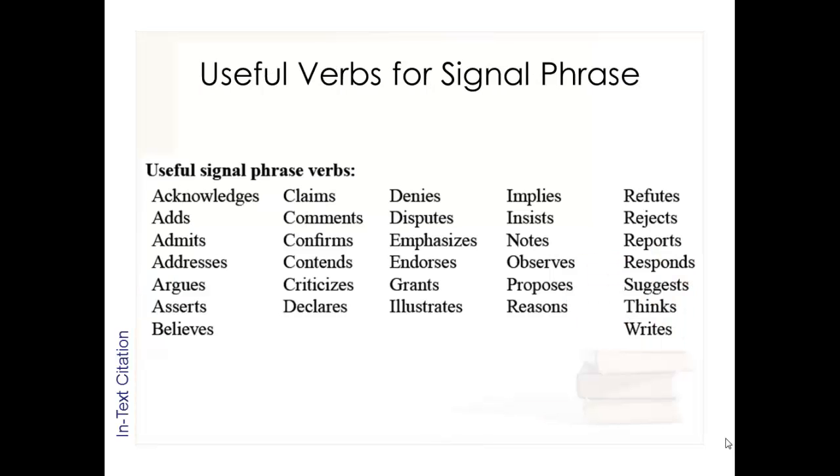Here is a list. You can pause the video whenever you like and come back to this list. Here's a list of verbs that are useful for the signal phrase. I could say, Peppard emphasizes, or so-and-so proposes. All of these are good words to use, and to mix them up makes your essay seem to have variety, and that's always something that's to be desired. This sums up the first 2/3 of that quote sandwich, the introductory material and the quotation or paraphrase. From here, we move into the commentary.